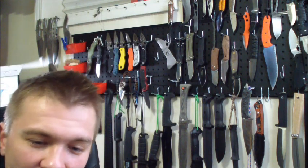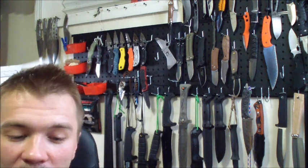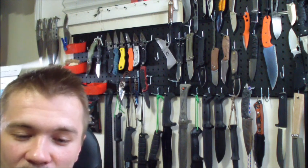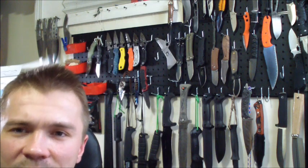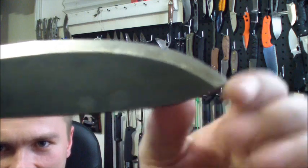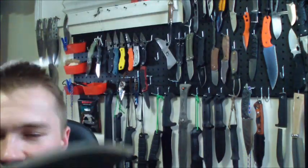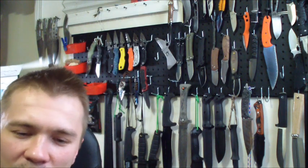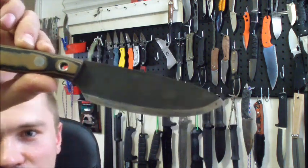I've noticed on this one and also on the new version of Habilis, they do need to do something with the profile, because the edge geometry is really bad. They do that kind of pseudo Scandi grind, and you can see this is not a thick knife, it's 1/8 inch thick, but the edge is so low that the angle of the edge is very, very thick. It won't cut well if you're really trying to get into the material. So I'm going to show you how I'll reprofile it and put the video together.